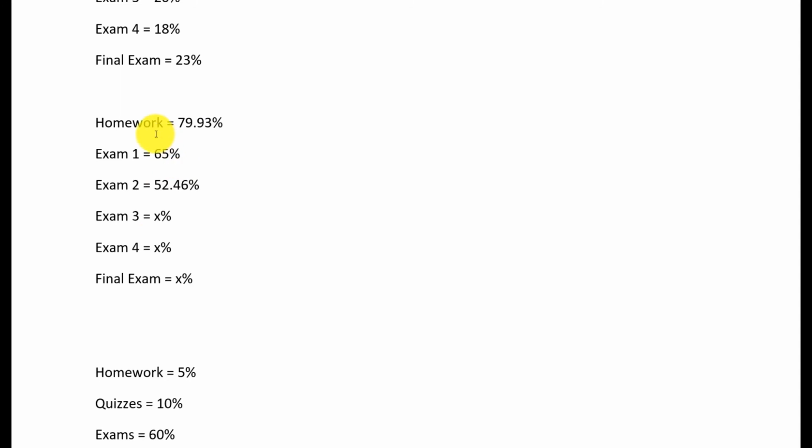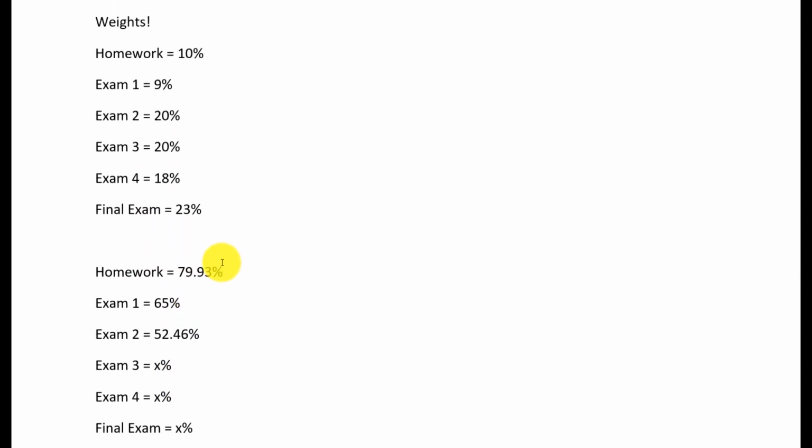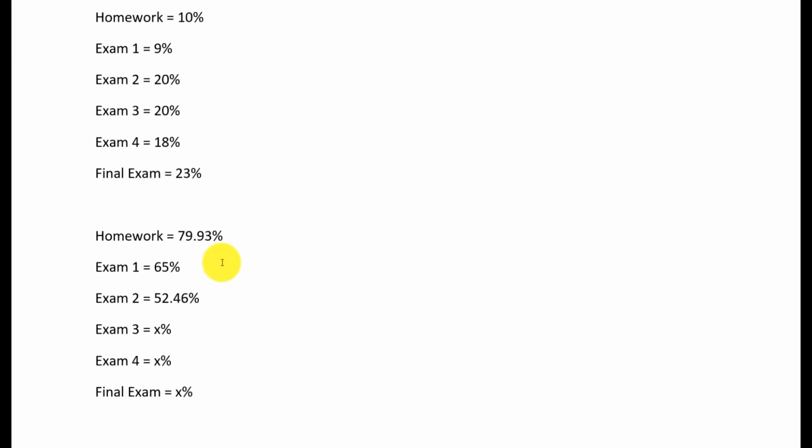All right, so here we have where we are at this point in the course. Remember, the weights are up above. What we're going to do is go ahead and create an equation. We want to know if our final grade is going to be greater than a certain percentage, not knowing these pieces right here. We don't know what these three categories are going to be as far as our final grades, but we'll just call those X's. And we'll assume, by the way, that we'll get X% on the third exam, fourth exam, and the final exam.